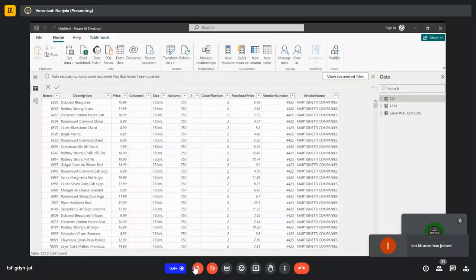So for the data set that we had, the brand is labeled with numbers. And then we have description, which is like the different names of the items that were being sold there. And then we have the price. And then we have an empty column. Then we have the size, volume, and all that. So we need to check for the data types of the data that we do have.